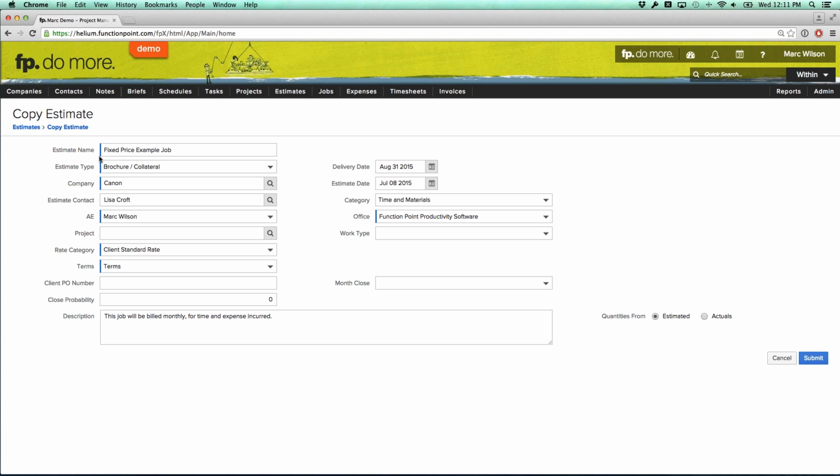But for the most part, you have a dollar amount that you've agreed upon with the client, and you intend to bill that amount with the client, usually at different intervals. I would say this is the most common type of invoicing I see from most agencies these days, is fixed price or project base. So we're going to call this our fixed price example.